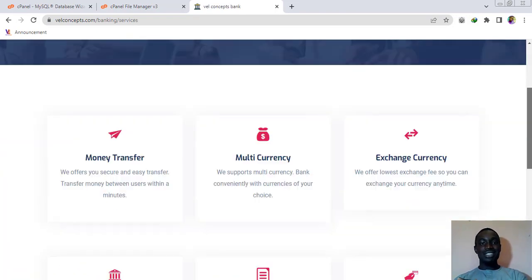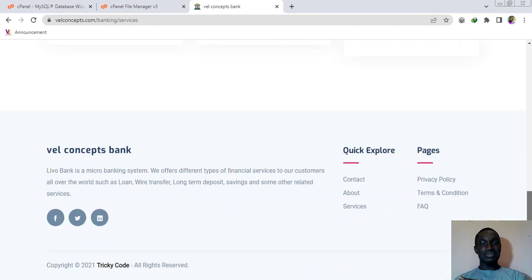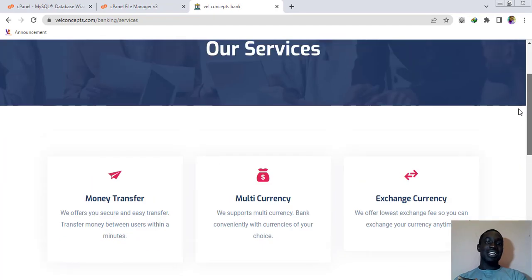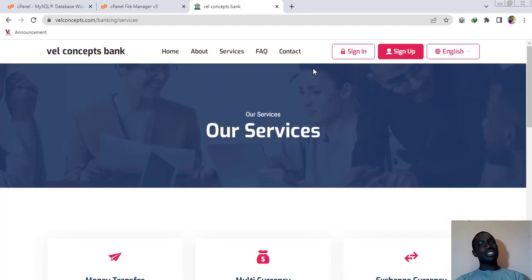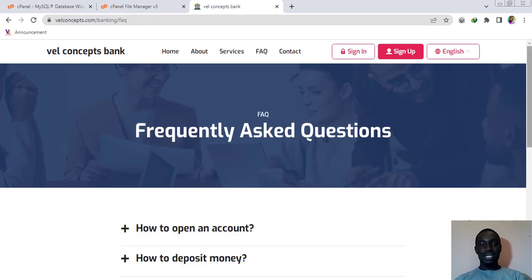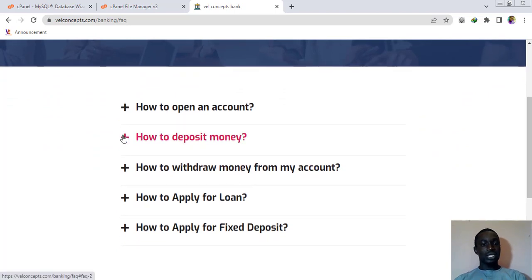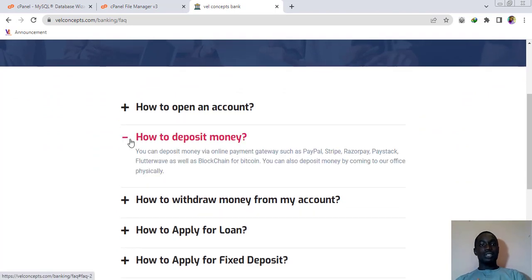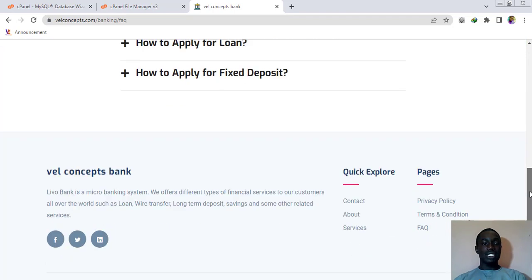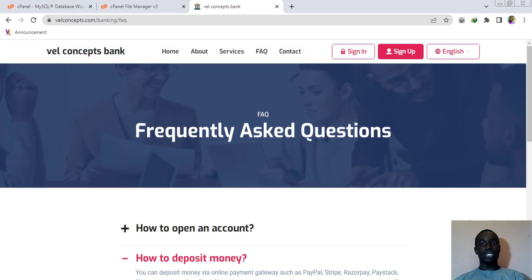As you can see, this e-banking system is very, very beautiful, actually, as you can see the front end. Frequently asked questions: how to open an account, how to deposit money. You can deposit money via online payment gateways such as PayPal, Stripe, Razorpay, Paystack, Flutterwave, and the rest. So this is how we'll be setting these transactions.